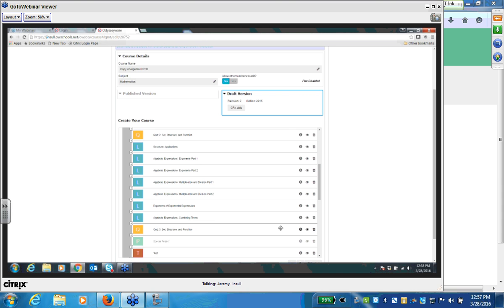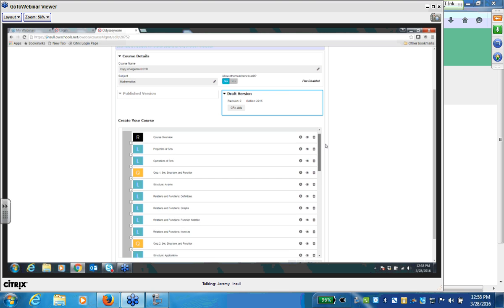It also says that if you delete this lesson called exponents of exponential expression, you get asked if you're sure you want to delete it, and you say yes, and boom, it's gone. That means all questions that were on this quiz number 3 that attached to that lesson went with it into the trash can. So you don't have to worry about questions being on the quiz that we didn't talk about. That invariably happens. We take those right out of the quiz for you.